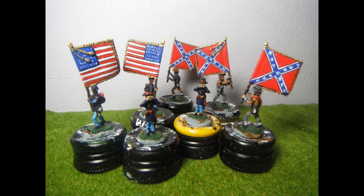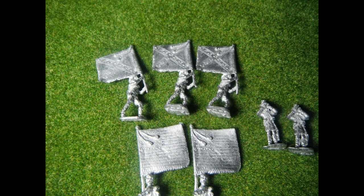These are Hinton Hunt, a UK range from the late 1960s. Really, really wonderful, slim 20mm figures. There you see the etchings, the etched flags. The flags, of course, hand painted in the previous photo there.